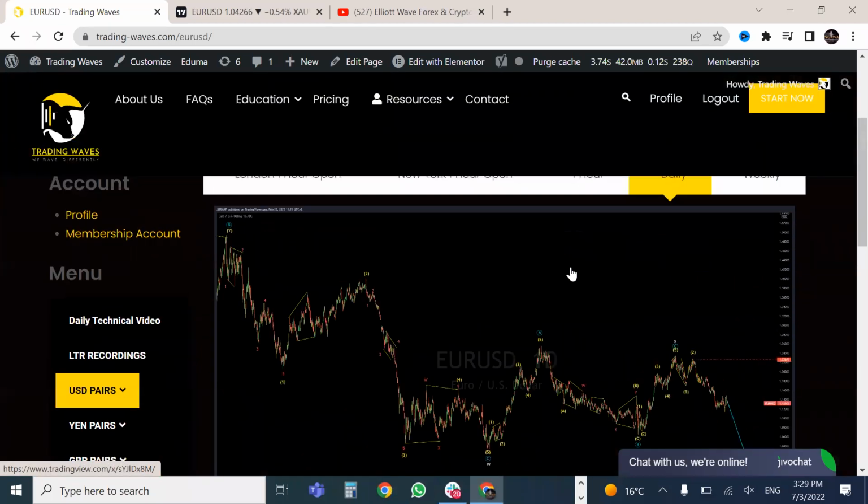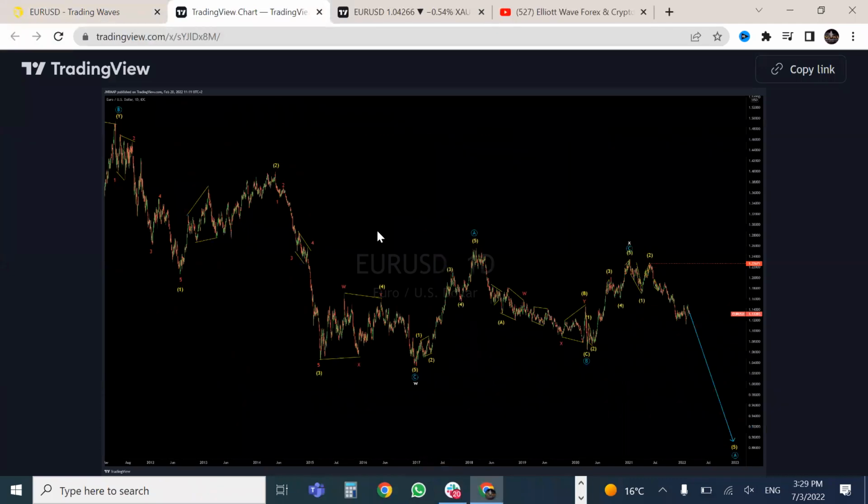Look at how we started with the bearish move on Euro US dollar. Since February the 20th, we have been on this move. We have just been selling the euro. This is a daily chart. So we knew from February that this was going to continue to drop. In fact, from here, we anticipated that the euro was going to keep dropping like that. That's why every time we got an opportunity to sell, we just sold the euro.